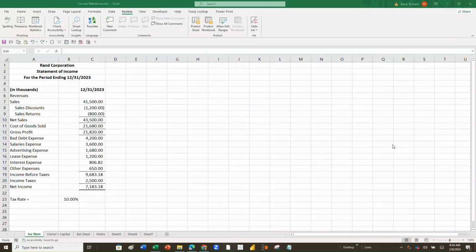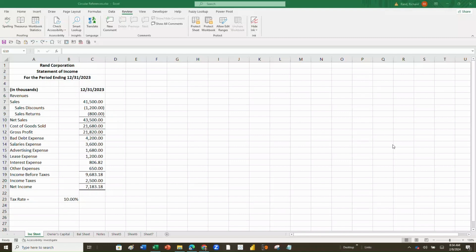So there are times when you might want to lock down part of your workbook, or you might want to lock down the workbook altogether. You want people to be able to see it, but you really don't want them to be able to see parts of it. There's parts of it you want to hide from them. So we're going to look at these issues and figure out how to do it.